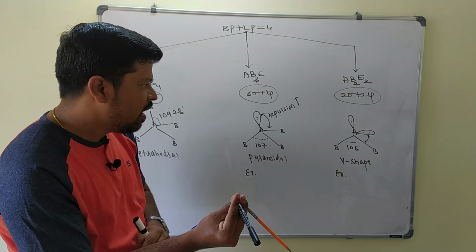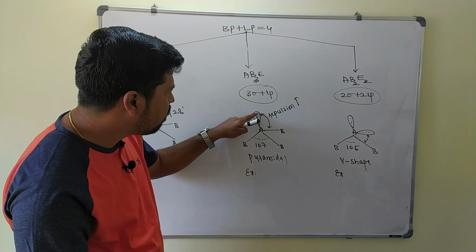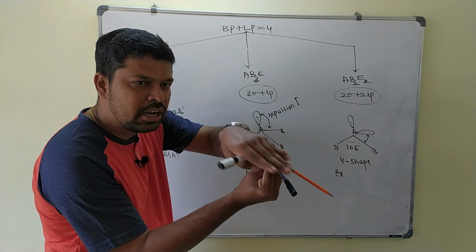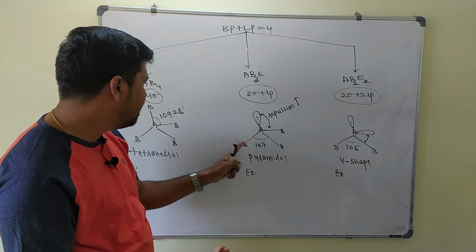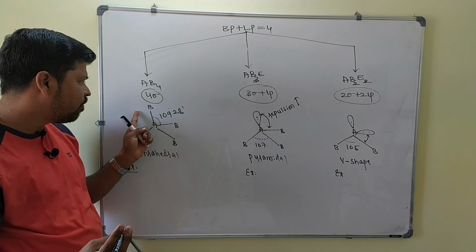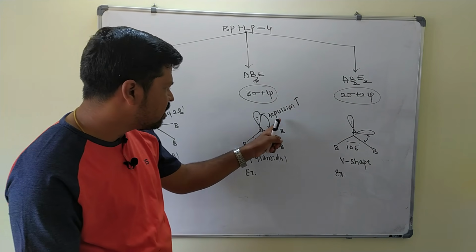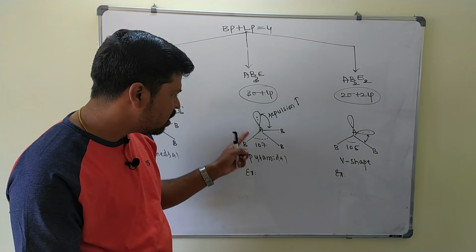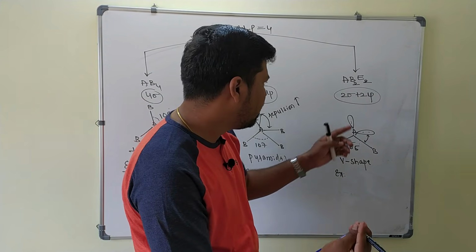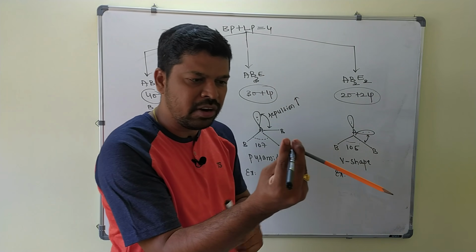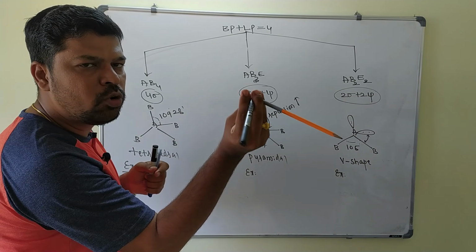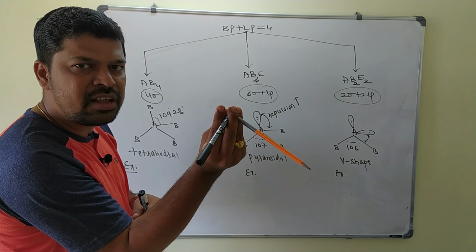Remaining 3 sigma bonds are arranged like this, so that the shape of the molecule will be pyramidal. Another thing is, due to increased repulsion among lone pair and bond pair of electrons, again these 3 bonds are slightly moving inward, so that again bond angle decreases from what? 109 to 107. Here 109 is what? Perfect tetrahedral angle, and due to increased repulsion among lone pair and bond pair of electrons, bond angle is decreasing to 107. Another possibility is what here? 2 sigma bond and 2 lone pair of electron. Another bond pair has been replaced by what? Lone pair of electron. Only 2 bond pairs are left, and they are arranged in the V shape here.